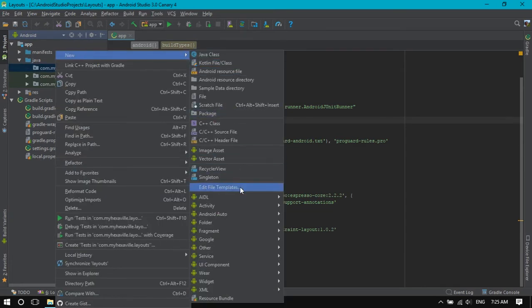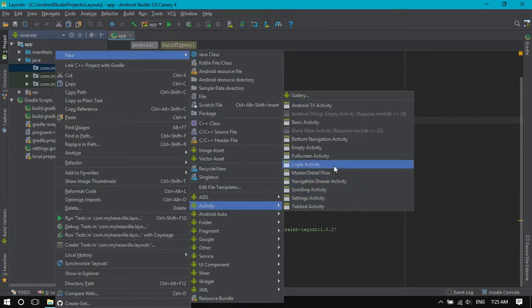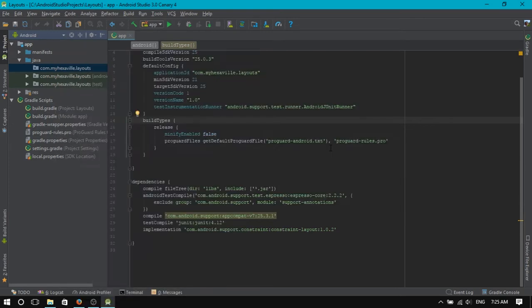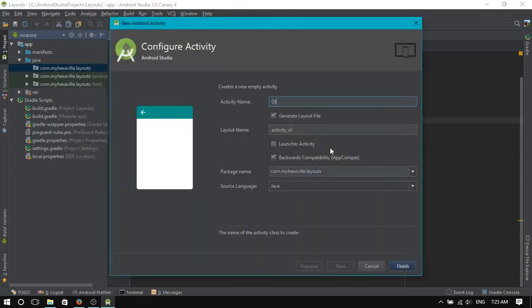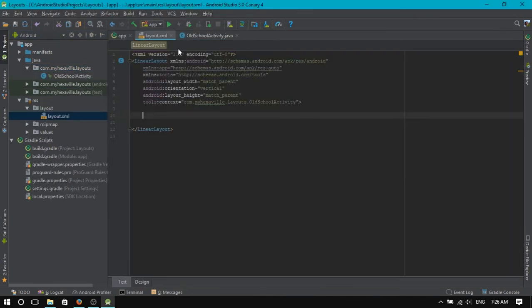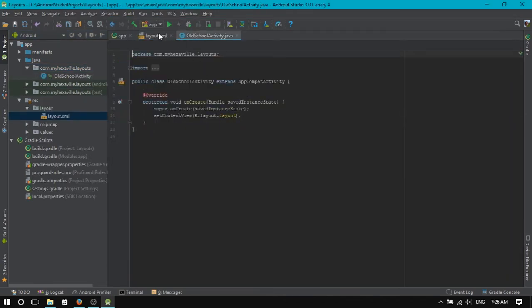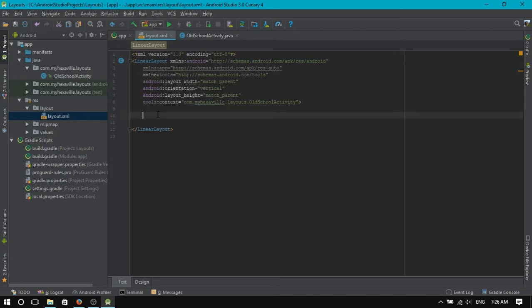Alright, so what I have in here is an empty project. Let's create an activity. I will call it Old School. Okay, here we got our simple activity. Let's say it's the edit profile activity with a bunch of edit text fields.